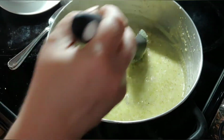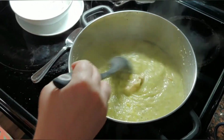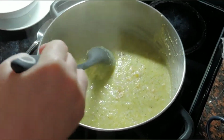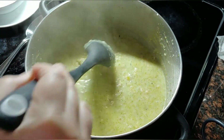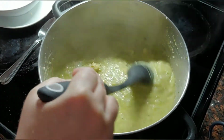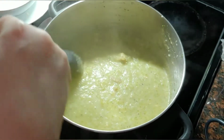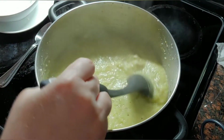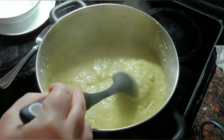Now, one thing I did want to tell you is if you do not have shredded chicken, you could have chopped up raw chicken and cooked it with the broccoli and rice, or you could have used canned chicken. You guys, this is super simple. Make it easy on yourself. Don't make it hard on yourself.